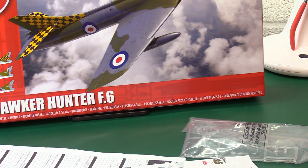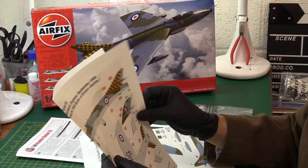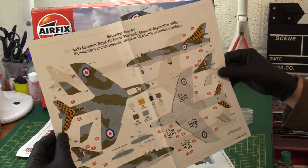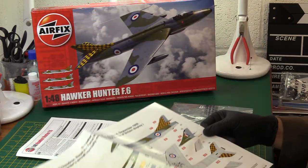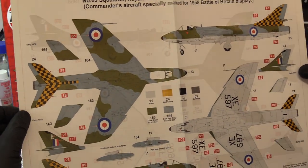A couple of hundred stencils. A lot. Then, rather impressively, we've got these lovely colour marking sheets, which Airfix are doing really well. This is just almost a duplication of what Tamiya does, and that's not a bad thing to copy.